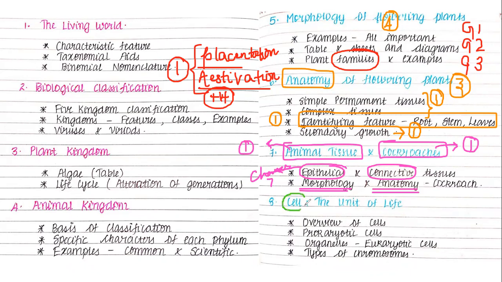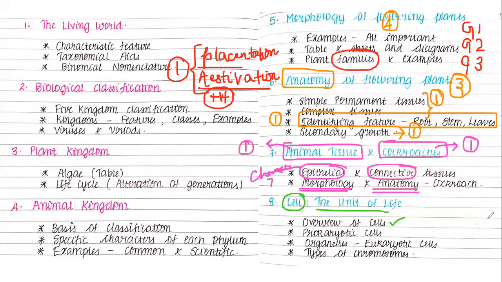Next chapter, moving on to the cell, the unit of life. From that, the overview of the cell, RBC shapes with the page number. I'll tell you the page number for that chapter or the diagram. It is a long table full of diagrams. That is figure 8.1, on page number 127.